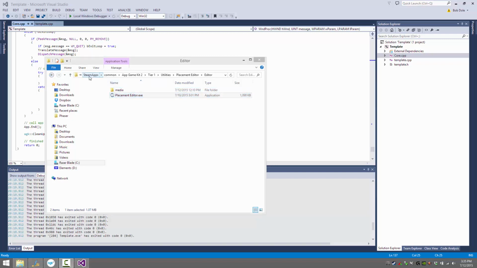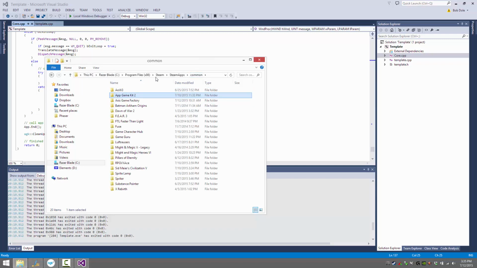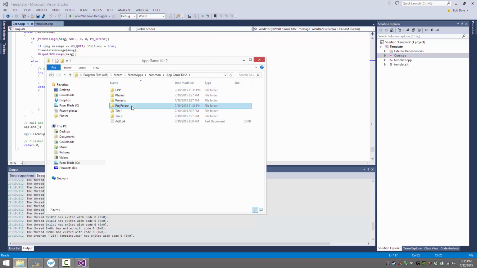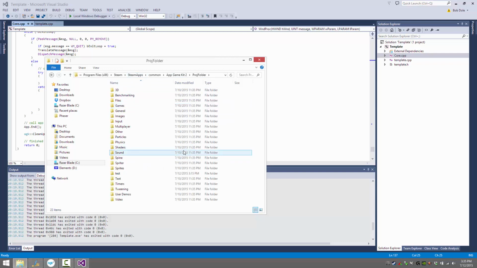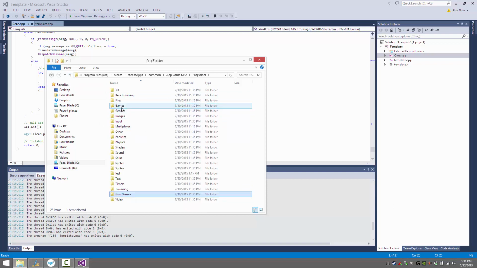What there is, however, is a whole lot of really nice demos to get you started. So while we're here in the directory, I will go ahead and show you. It's back to AppGameKit2. So project folders, this is something I downloaded as a separate download after your initial install. But here are the built-in demos, basically illustrating just about everything you would want to do. So you have code-based examples available for just about everything. Plus they've provided a couple of user-implemented examples and a couple complete simple games.